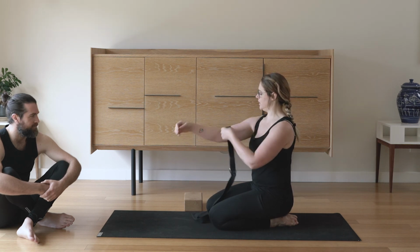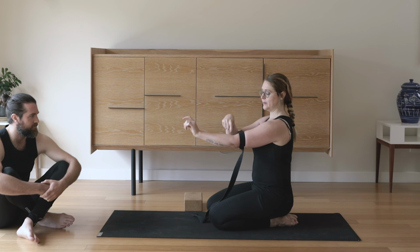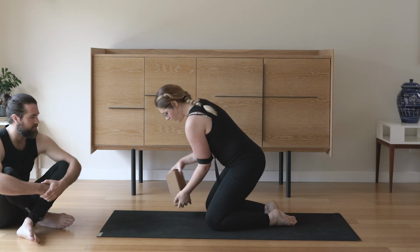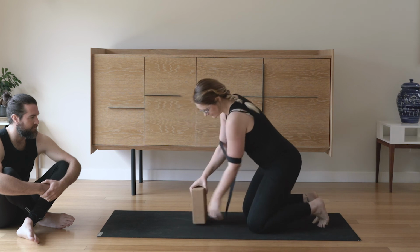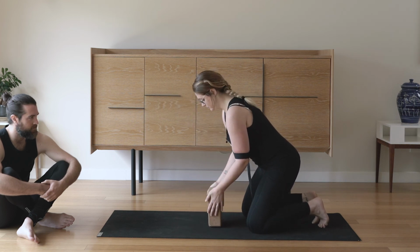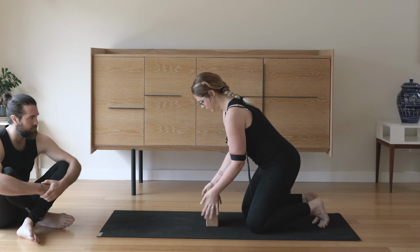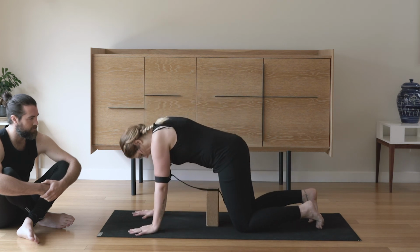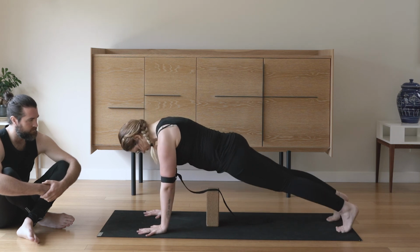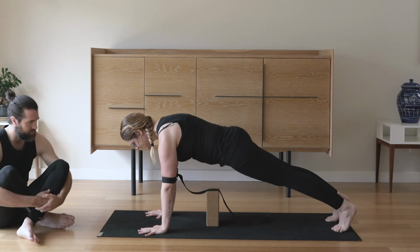Strap comes around your arms, about 2 centimeters above, okay? And then your block comes on the highest level. It should be just underneath your belly button to start off with, okay? All right, strap and block are ready.